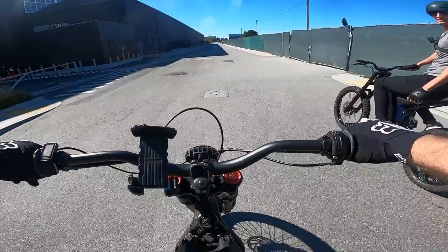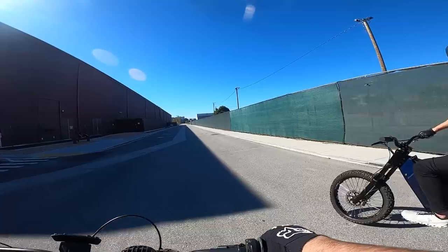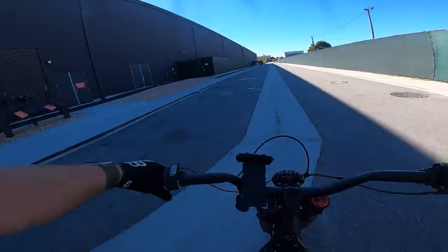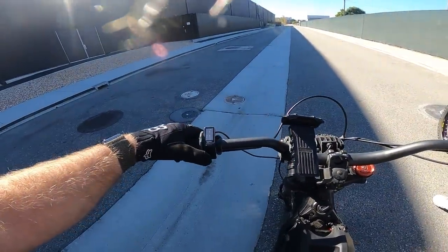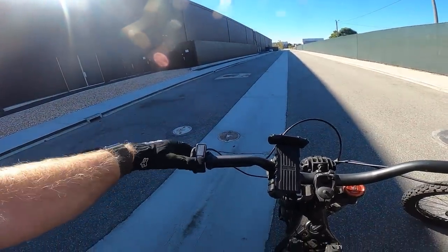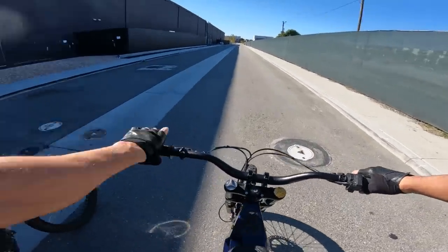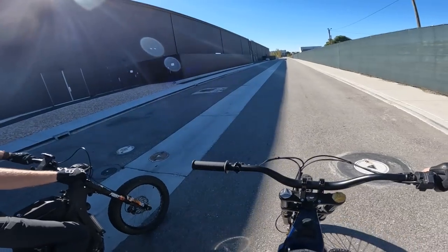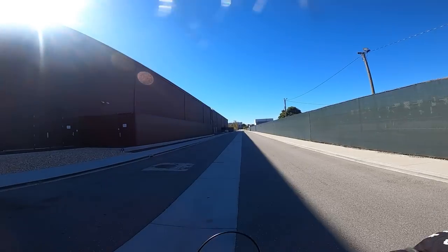Oh, I'm feeling something weird. What is it? It feels like the regen's engaging and then disengaging. Does that happen at a slower speed or something? Yeah, it does. Did you press the button at all to turn it off and on? I turned it on. The regen gets really aggressive at right around 5 miles an hour. So it'll turn off completely under 5. It looks like you have it on. The regen's on right now. Okay, I'll leave it on. I like to leave it on for doing wheelies because it helps prevent looping you out. That's why I've got to add a switch to shut that off, so I can wheelie without coming slamming down. So yeah, man, let's go.